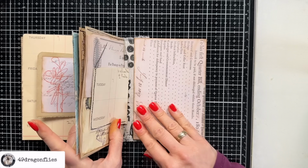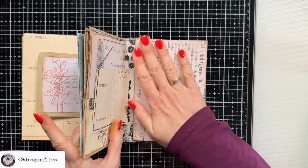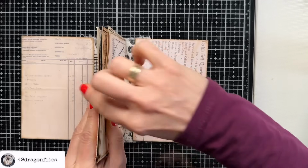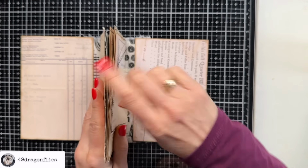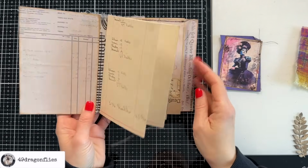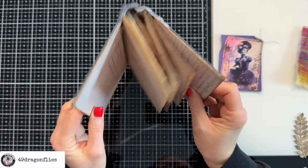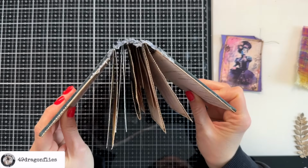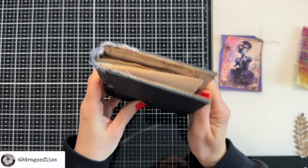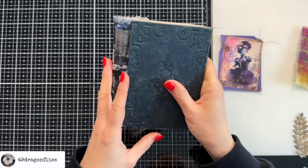And I'll clamp these down for a while so that they really adhere well. You could also just put some heavy books, clamp these together, and then put a heavy book here and here. It's actually a few days later. Everything is obviously by now dry. Our covers are in place, our signatures are in place. I like the way they are distributed quite evenly here.